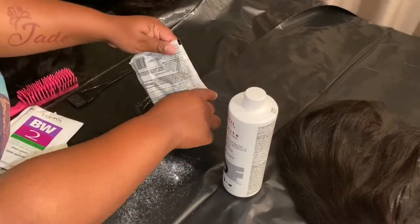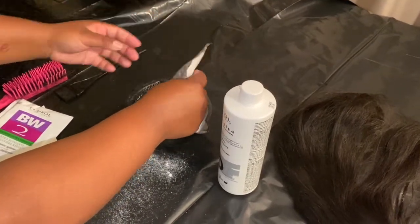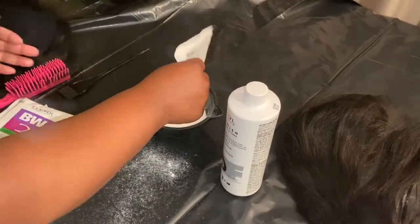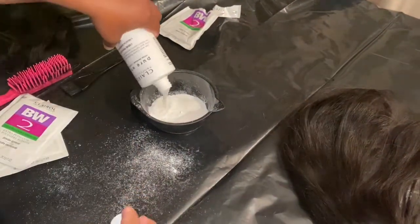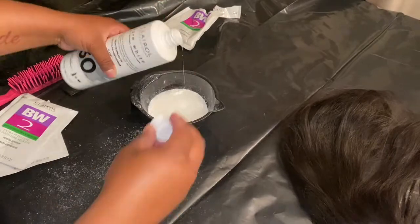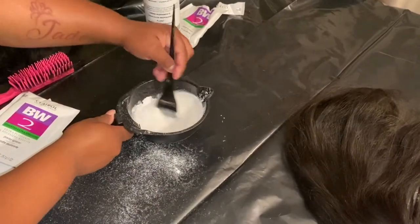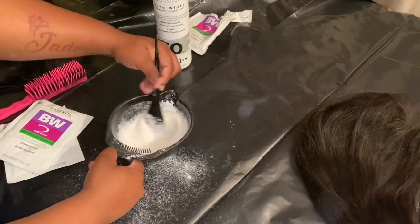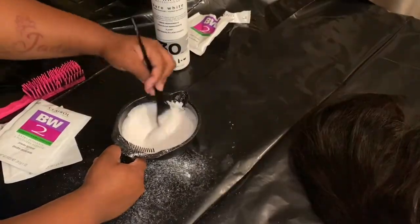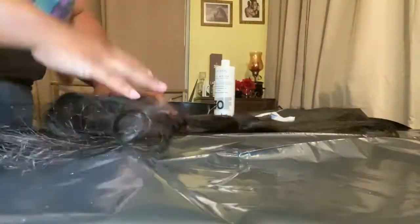So first things first, I'm going to take my BW2 powder lightener and mix it with the cream developer. What I like to do is 1 packet per a quarter of the developer cream. If that doesn't make sense, just read the directions and do exactly what it tells you to do. I've been coloring for so long, so I'm used to it.